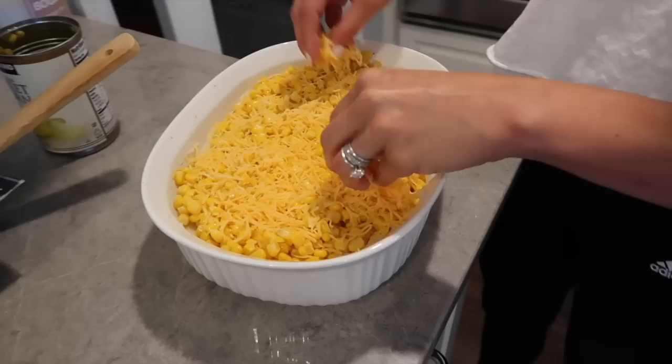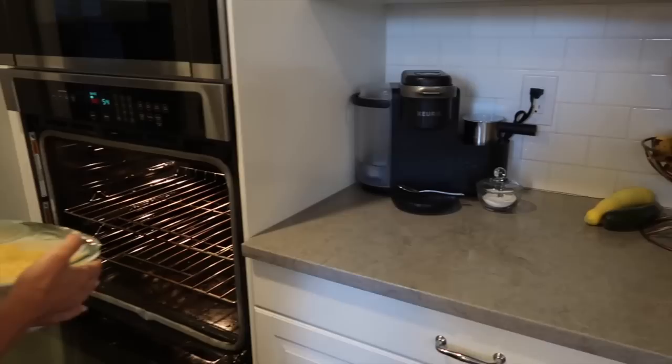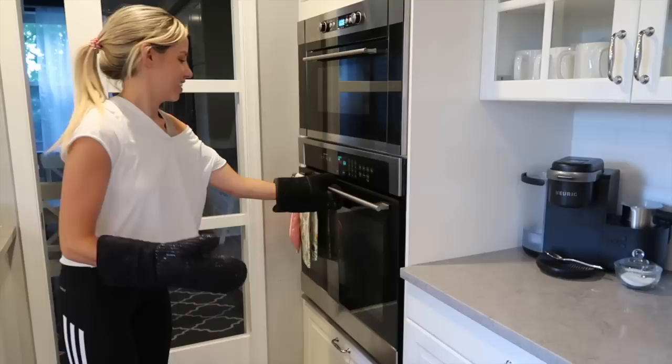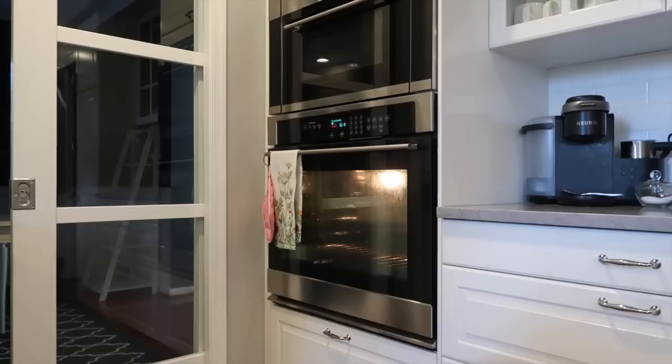And then we're just gonna bake that on 350, depending on your oven and depending on if you cooked this from warm or cold, because you can make this ahead of time and store it in your fridge. I've done that plenty of times, cooked it during nap time and then put it in the fridge. But 350 for about 20 to 25 minutes, covered, and then I take the cover off and I broil it for a second just to get the top nice and crispy, and this is amazing, and I haven't met anybody who hasn't liked this dish yet.